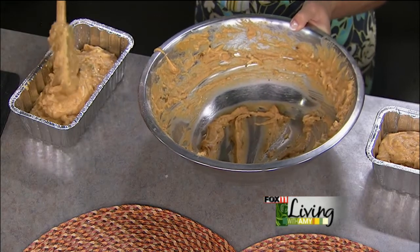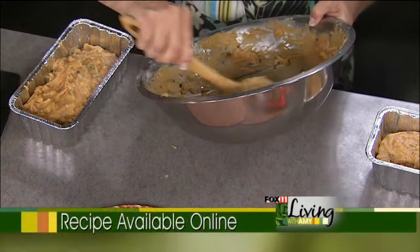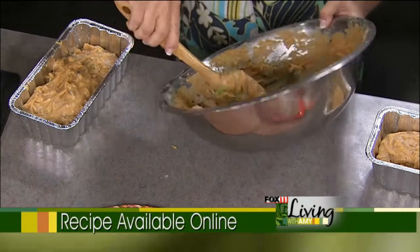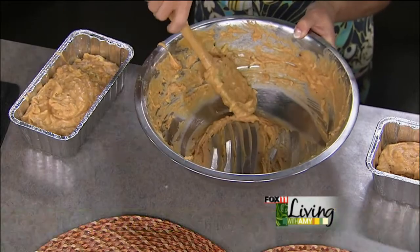Then if you're going to freeze them, I'd take them out of the freezer a day ahead of when you're going to give them or take them or whatever. But you probably only need a couple hours. But you don't want to give somebody something that's still frozen in the middle. Exactly. Oh, what a great recipe! This looks fantastic, and something else to do with all that zucchini that's still out there and around. And it is. Yeah, it really is.